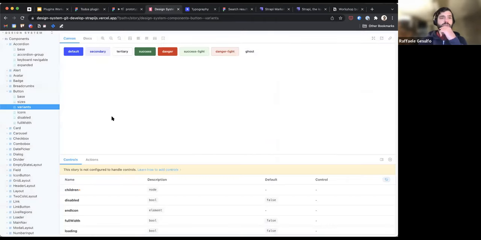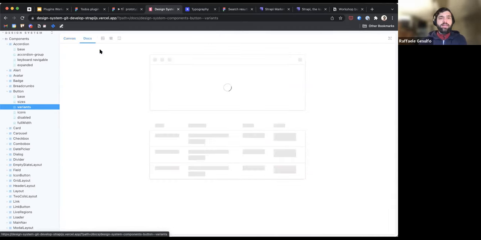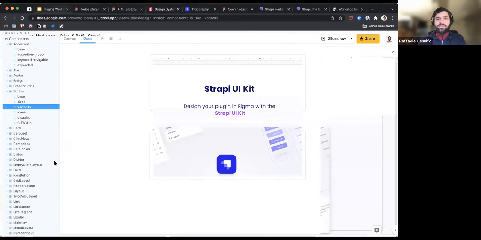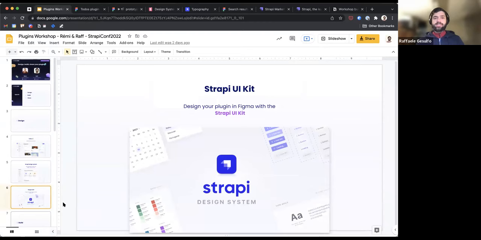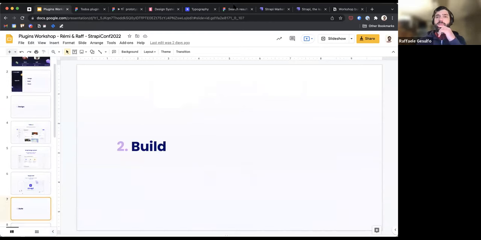And maybe the last thing I want to show is the Storybook we have for all the components, and Rémi will make heavy use of it. In this case, you see the buttons, and you have all the different variants, and you can play with the different states, and you have the documentation. Basically you have access to this website, and I'll make sure to share the links in the comments. So that's it for me on the design side, and now it's time for Rémi to make it happen.